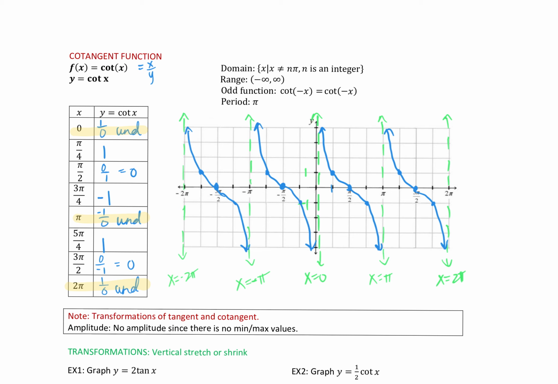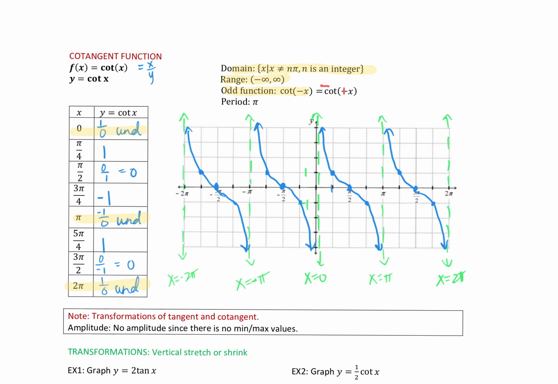Looking at the properties here, domain, wherever we have a multiple of pi, that's where we're going to have our asymptotes. Range, we get all the y values from negative to positive infinity. This is an odd function, so if we have a negative on the inside, we can, again, this is me copying and pasting without double checking. So here we can always take our negative out because it's an odd function.